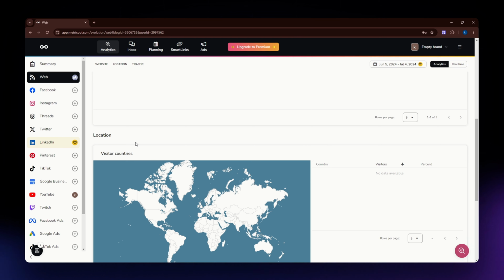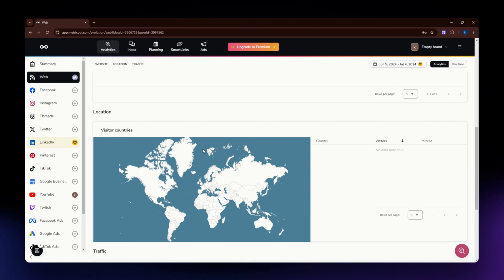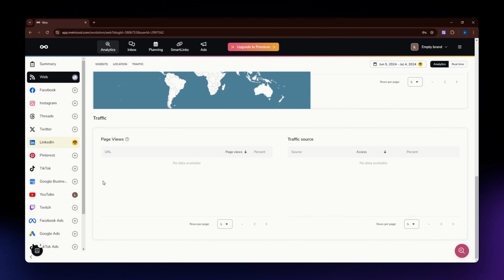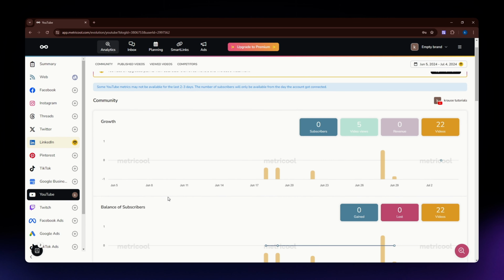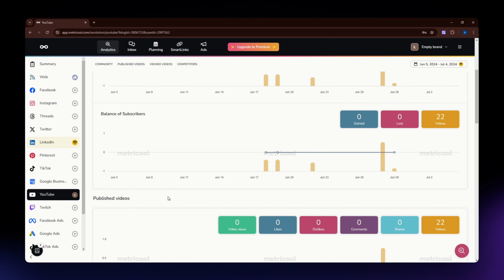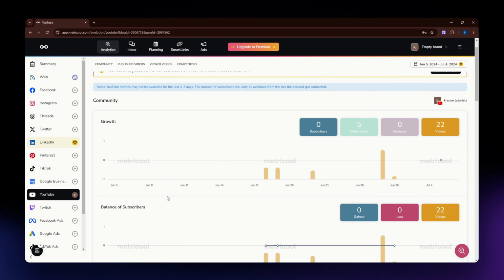So here you can track likes if you've connected again your Facebook, Instagram, Threads, or Twitter. You can also track your comments, your clicks, and more. So this data helps you understand what content resonates with your audience, so you can refine your strategy if that is applicable for you to boost your results and possibly your views.